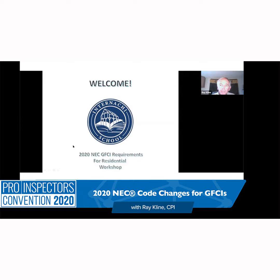Arc faults were brought into place in around 2006, and the function of the arc fault is, let's just say, for instance, your client moves in to the house that you inspected, and they're hanging pictures, and they drive a nail into the wall and they nick a wire internally in the wall. And it creates a short circuit path, which normally would create a spark. The arc fault will trip so quickly that no spark will be created. So they're designed specifically to keep away from starting any internal wall fires, from accidental nail being driven into the wire or a screw or something of that nature.